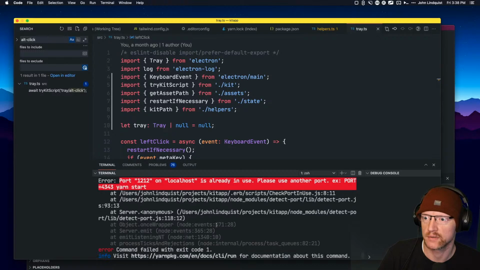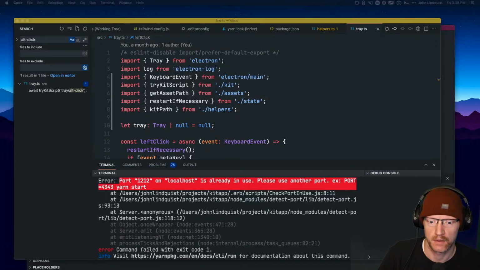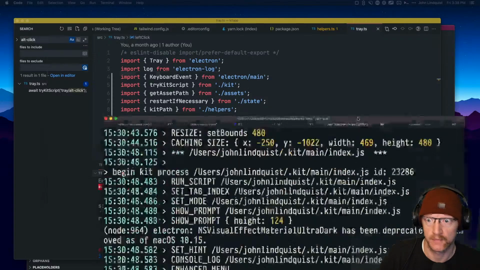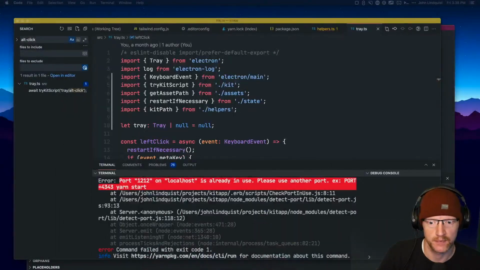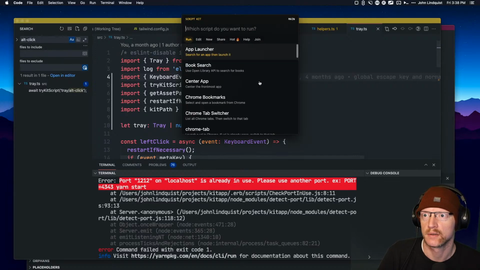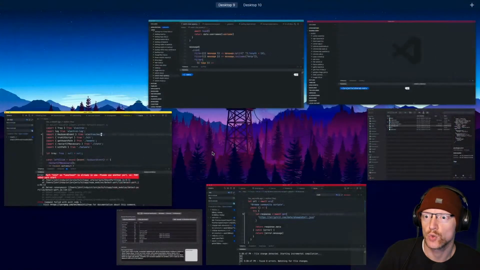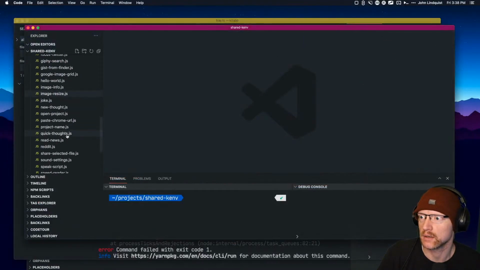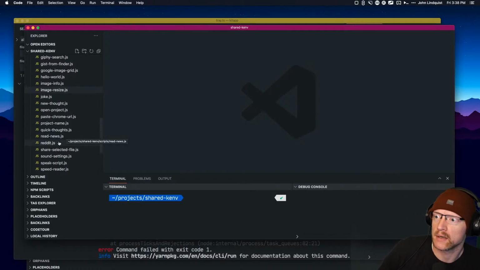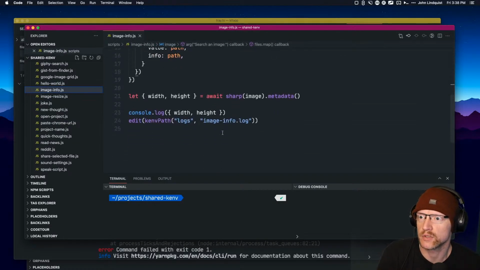Looks like there's a port. Oh, do I already have that loading in my terminal? Oh, yeah, I have it. That's loading in my iTerm, so you can see my iTerm there. All right, so that should already be running. Yep, so here's all the sample scripts we'll be going through. I made it to yesterday. I made it down to image info, I believe, where it just logged out the image info.